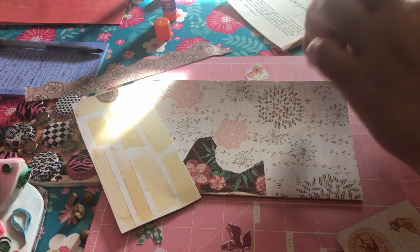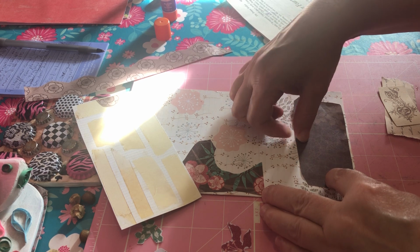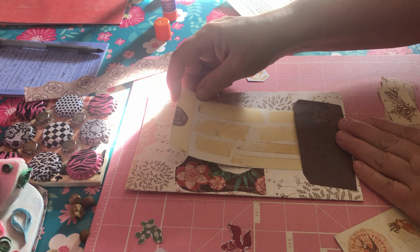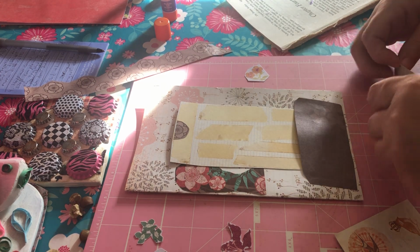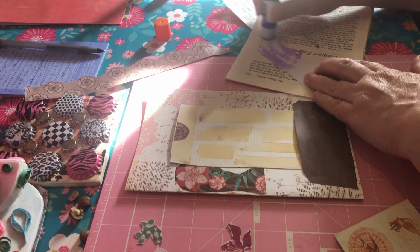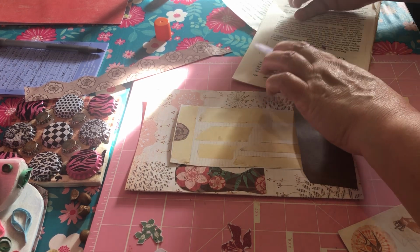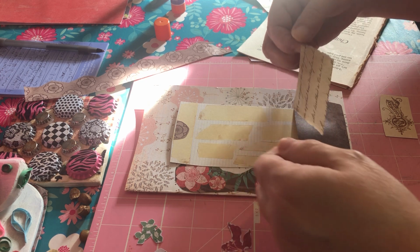Okay. Now, we're going to put this right in the middle at the bottom down here. Now, that is my pocket, and that is going to slip right down inside of it, and we are going to glue. I'm over here gluing again, I don't know if y'all can see me or not, I think you can. Okay. Do I have it right? I think so.